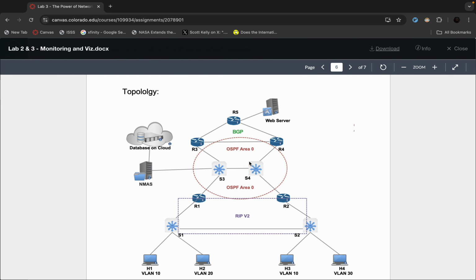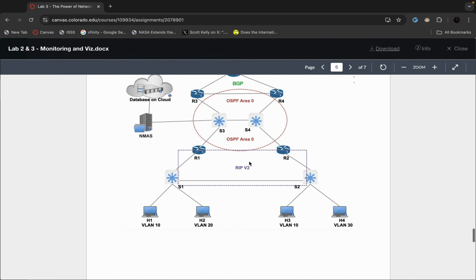I'm using two data sources. One is InfluxDB and the other one is Prometheus, for redundancy purposes and just to have two different data sources. And I'm also using SNMP and gRPC for both of them. For InfluxDB, I'm using gRPC, and for Prometheus, I'm using SNMP Exporter and SNMP, which I'm going to talk about in some time.